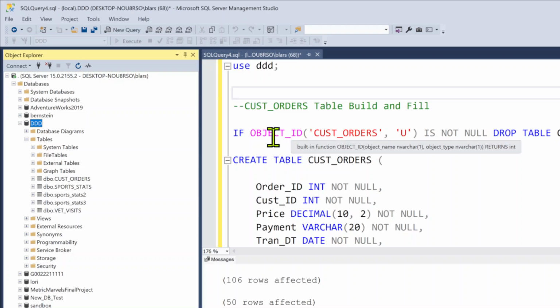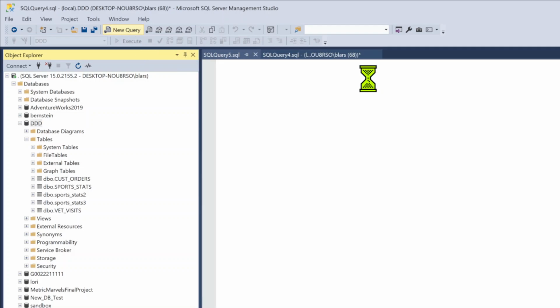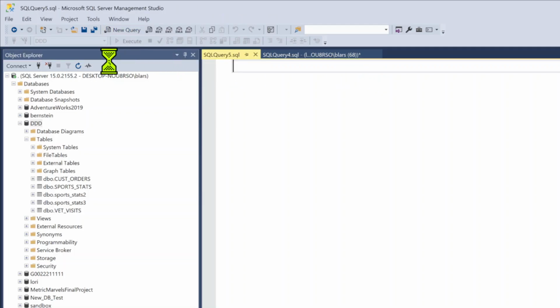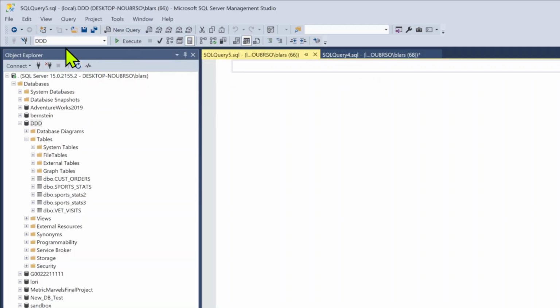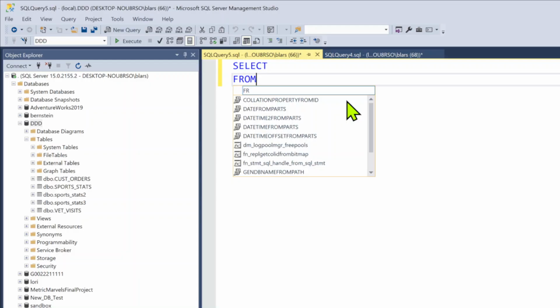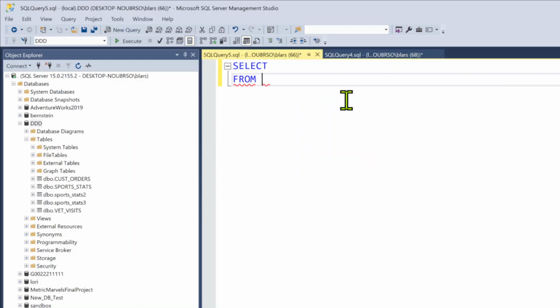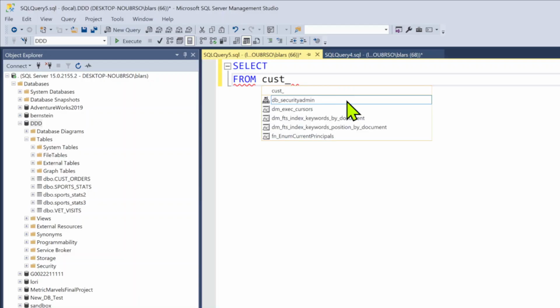Remember, for the SQL statement, we go here to new query. I'll just make a brand new query again, so nice and clean. Once you're already in a system, you should stay, so we're still in the database DDD, and we're good there. You should be able to start with just our basic statement. If you remember, our select statement needed two things: a select and a from. The from tells us what table we go to. Sometimes I just start with the from because it helps everything else. But we're just going to go ahead and look at our cust orders.